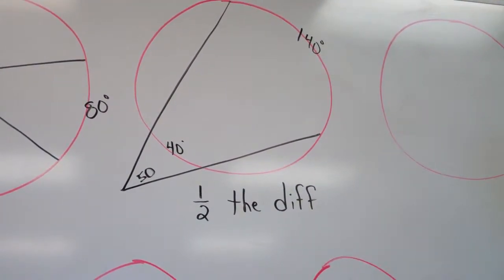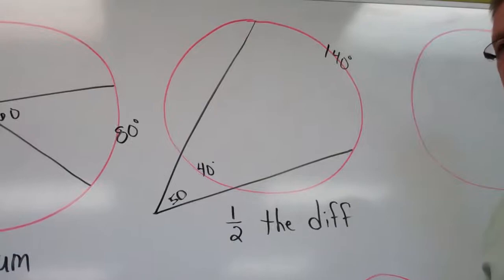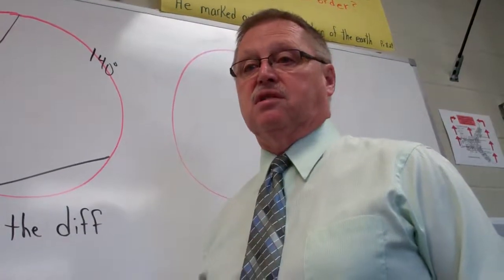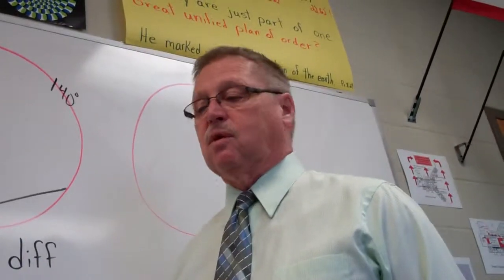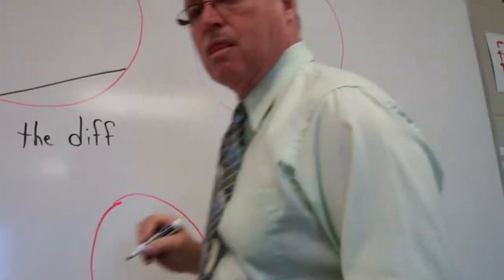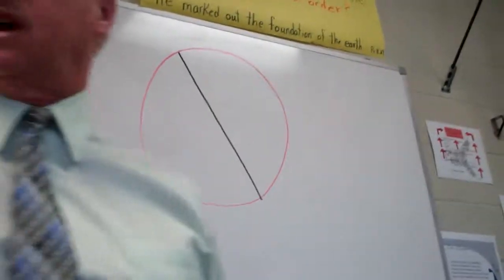So now we've got vertex at center, vertex on rim, vertex somewhere inside, vertex somewhere outside. We've got plans for all the places you could put the vertex of an angle. Is there anything else they can throw at us, Jacob? Yeah. For a given point and circle, the product of the length of the two segments from the point to the circle is constant along any line through the point and circle. I think you're talking about how long those segments are. There's like 3 cases they've documented there, isn't there?